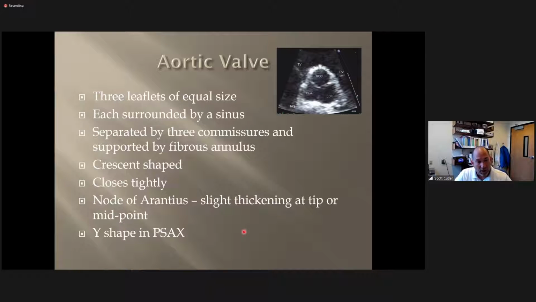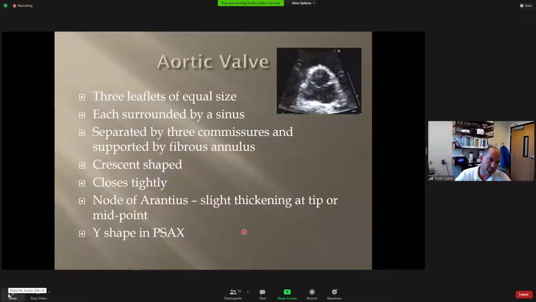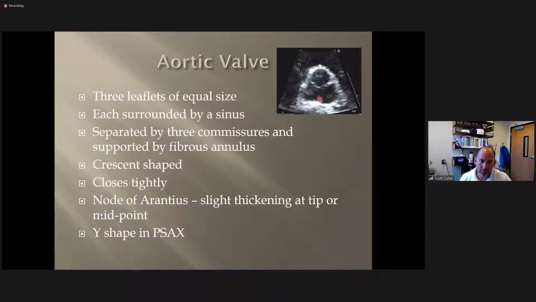Again, it's kind of Y-shaped in parasternal short axis. This presentation that you see, you'll often hear it referred to as an inverted Mercedes-Benz symbol. Could you trace that out on the image? Because I'm unfamiliar with that a little bit. So you're looking at the commissures, these here. Okay. So Y or inverted Mercedes-Benz.